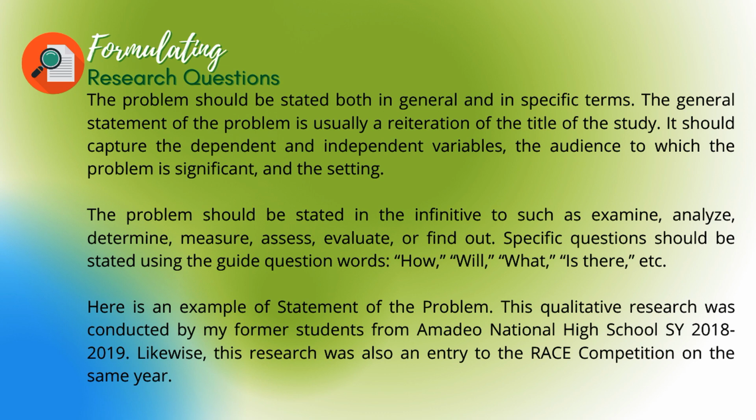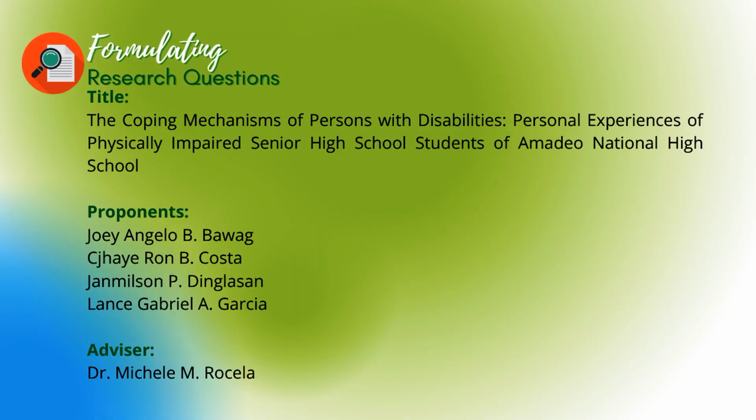Here is an example of a statement of the problem. This qualitative research was conducted by my former students from Ahmadiyya National High School, school year 2018-2019. Likewise, this research was also an entry to the race competition in the same year. Title: The Coping Mechanisms of Persons with Disabilities, Personal Experiences of Physically Impaired Senior High School Students of Ahmadiyya National High School. Proponents: Joey Angelo Bibawag, Charan B. Costa, Jane Milson P. Dinglason, Lance Gabriel A. Garcia. Advisor: Dr. Michelle M. Rusla.